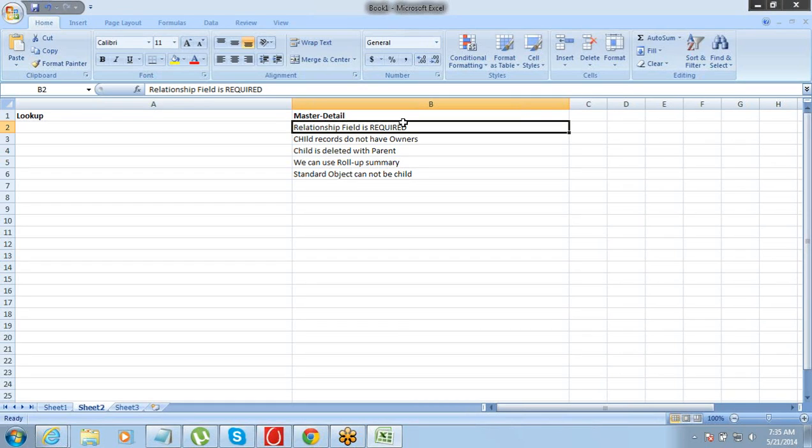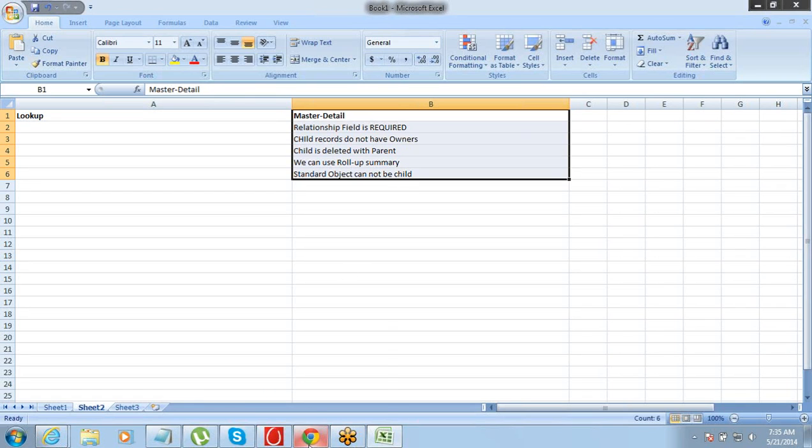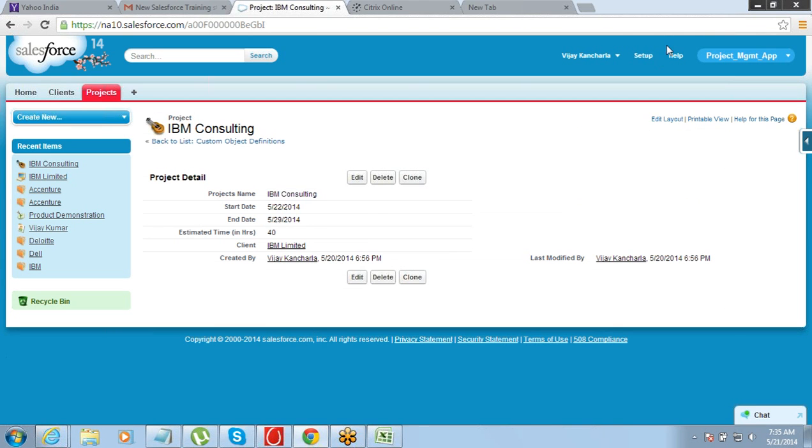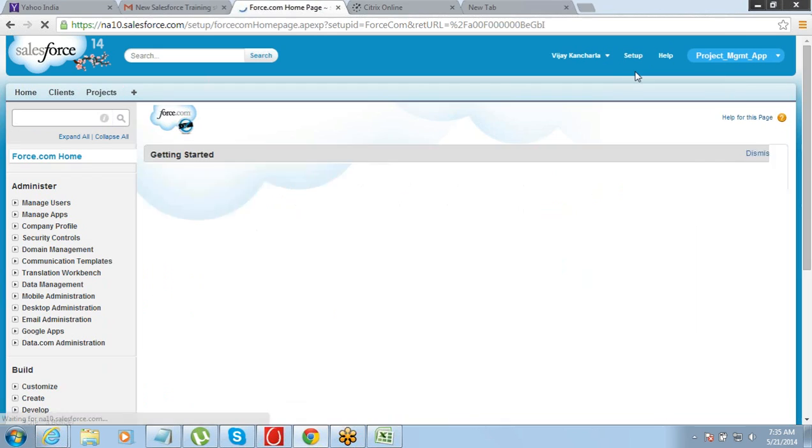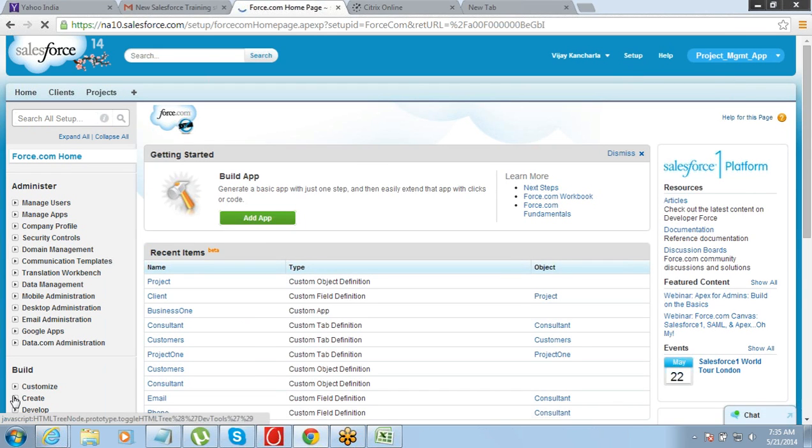So there we need to start thinking on the relationship field. Think of which is the parent, which is the child. Go and create the relationship field on the child and decide on whether it should be a lookup or a master detail. In case you do not remember these things, you must have noticed that lookup and master detail relationship in front of those, you have the complete details given.